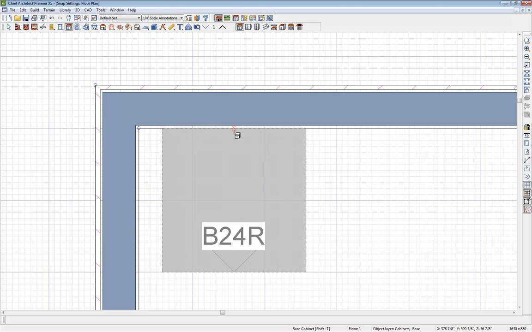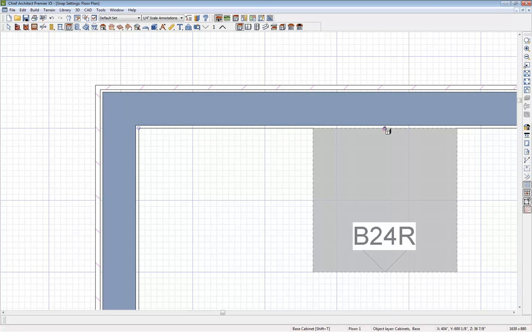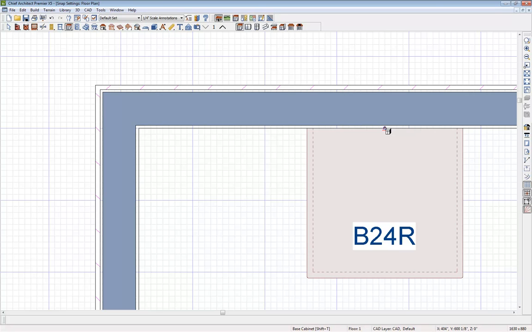And if we drag our cursor to the midpoint of our wall, that midpoint indicator, the triangle, will appear for us and it will automatically snap to that area. So with a single click, now it's centered on our wall. And if we want to place our light fixture, just using our standard recessed light, I'm going to bring that onto the wall here and you'll notice that we still have that midpoint.